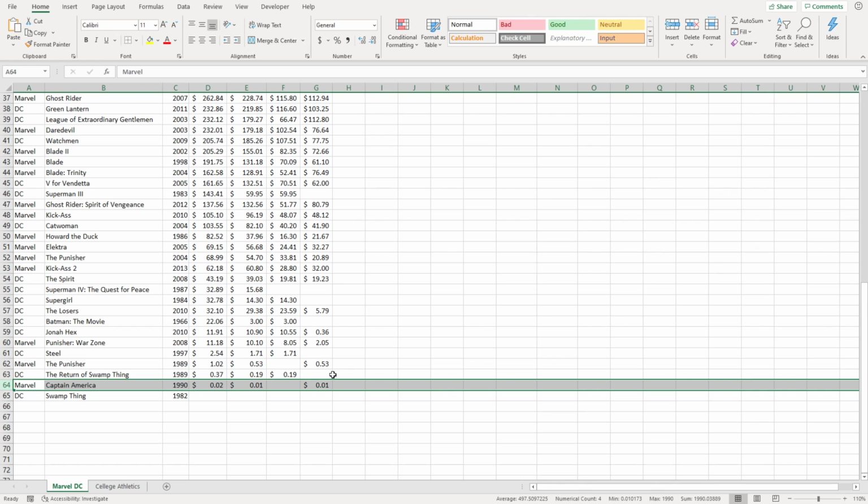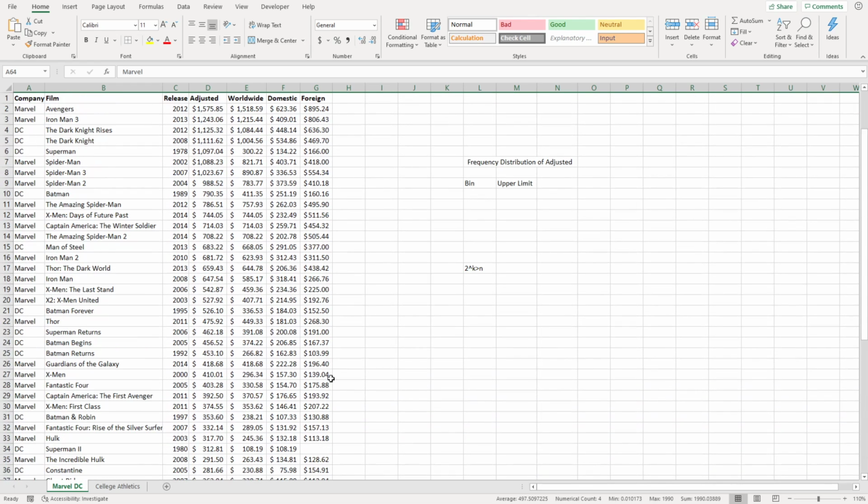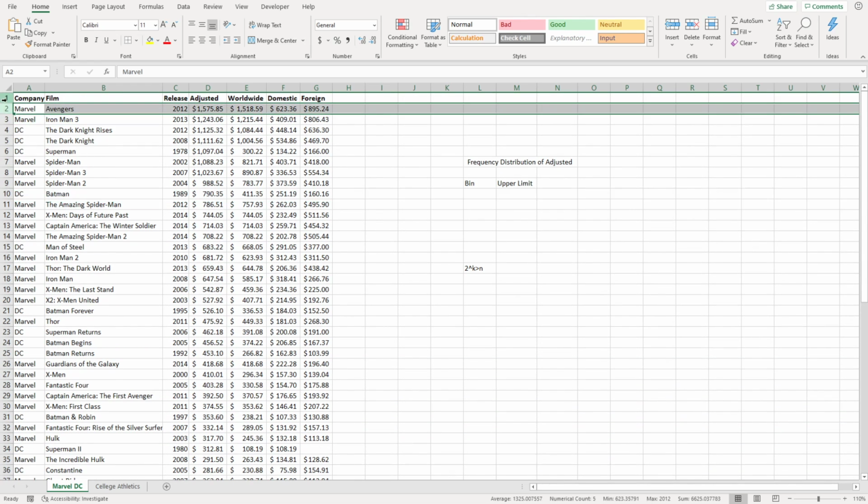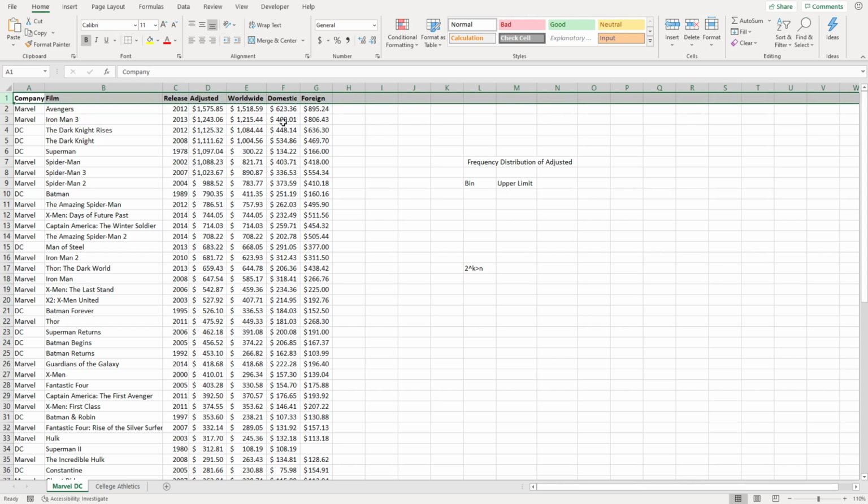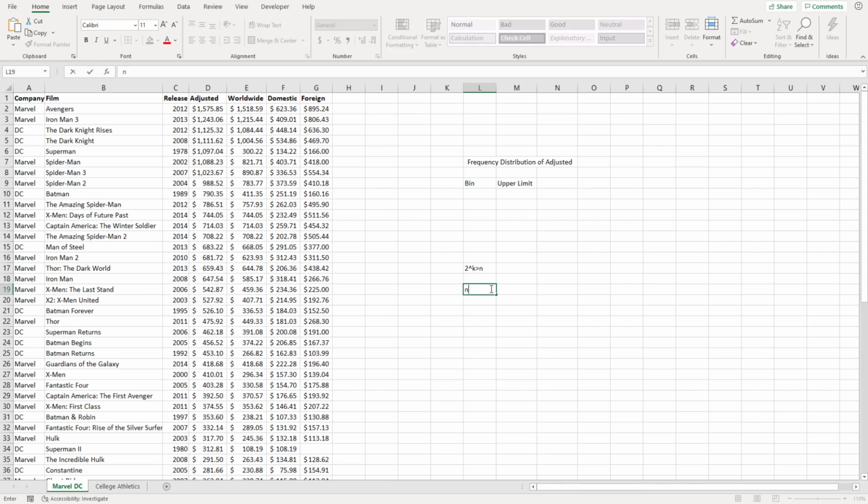So we have, this goes to 64, so we actually have 63 entries, right? Because the top row is not actually an observation. So we have 63, right? N is equal to 63. Just going to move these out of the way because they're actually where I want to put my bins. So n equals 63. We need 2 to the k to be greater than n.